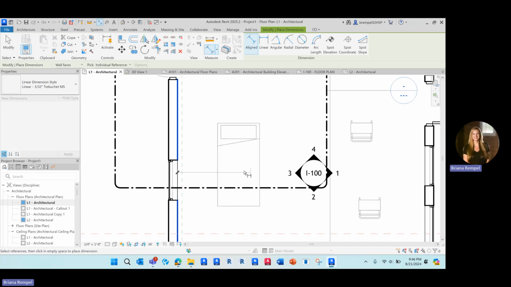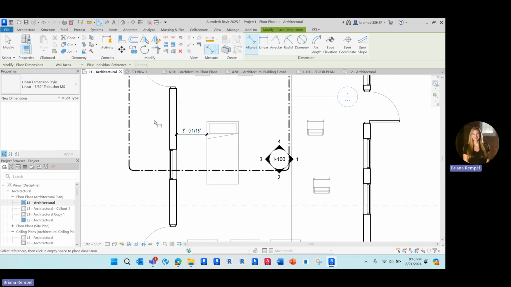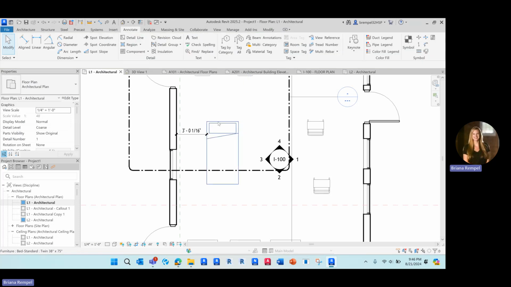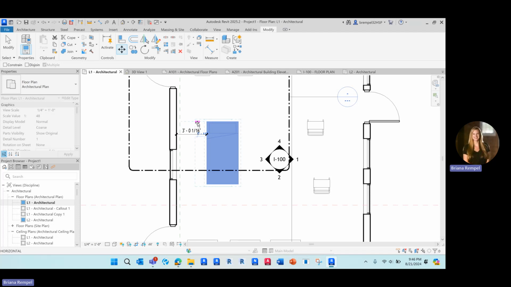All right, so I can go to the inside face of the wall and then click on the bed here. You can see that is substantially far away. It's 3 feet. So I can then move that bed over, and there's a couple different ways I can do it. I can select the bed. I could use my move command, right? And then I know that I want it to go 2 feet and 0 inches, 0 1/16 inch. All right, and do the math. And that's kind of the hard way, right? So I'm going to undo that.